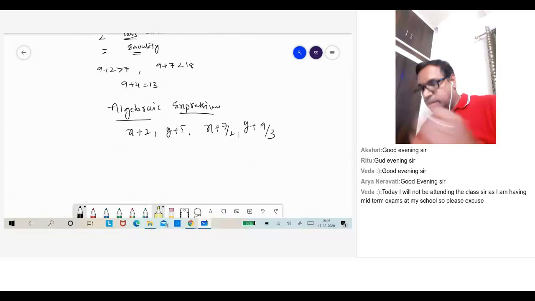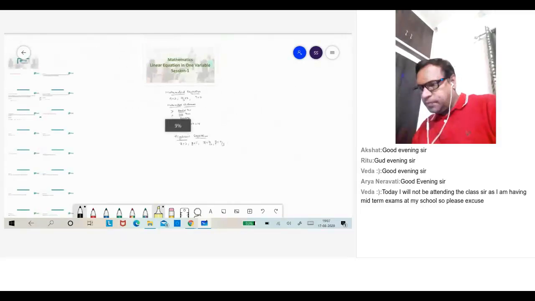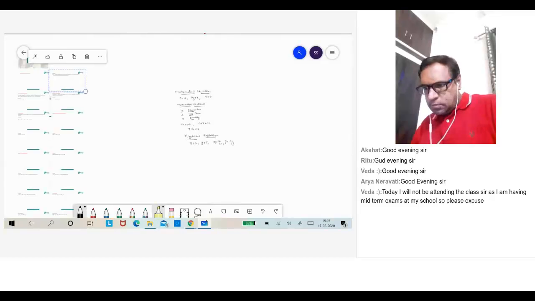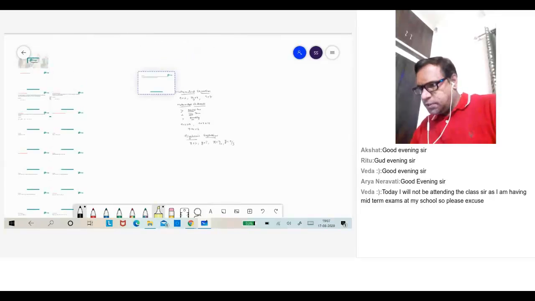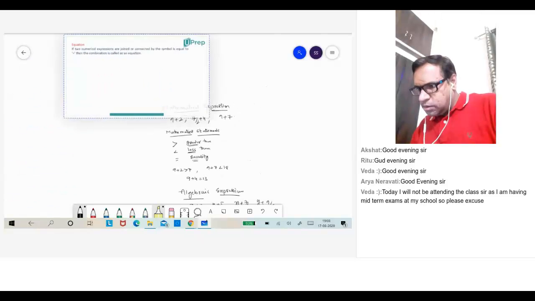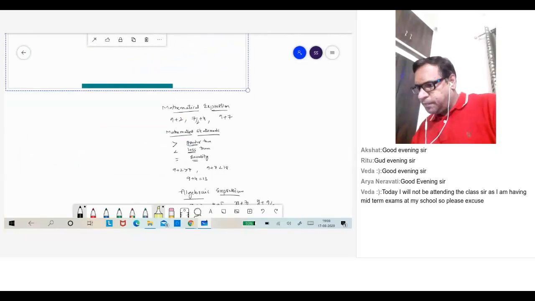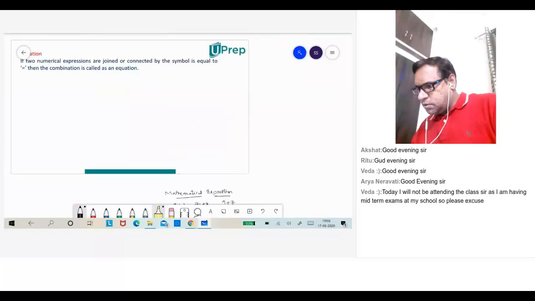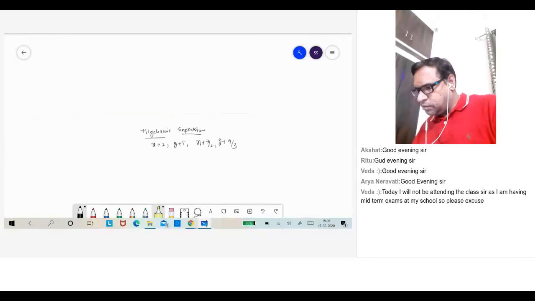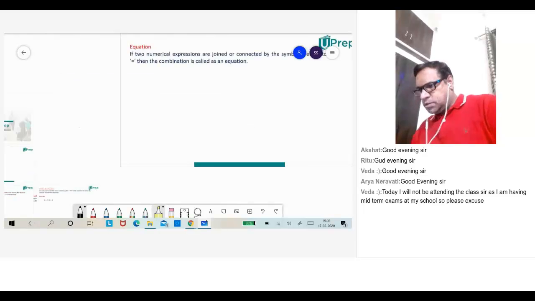So, what is an equation? Let's understand. Check this. Now, what is an equation? If you can see this here, let's understand this. This is the actual concept we are going to discuss today. What is an equation? Before we get into linear equations, let's understand what an equation is first.